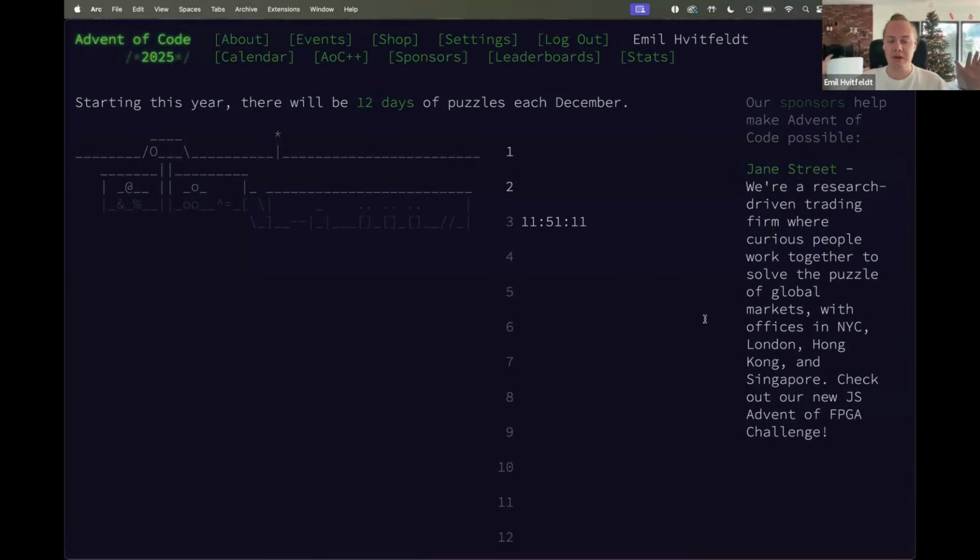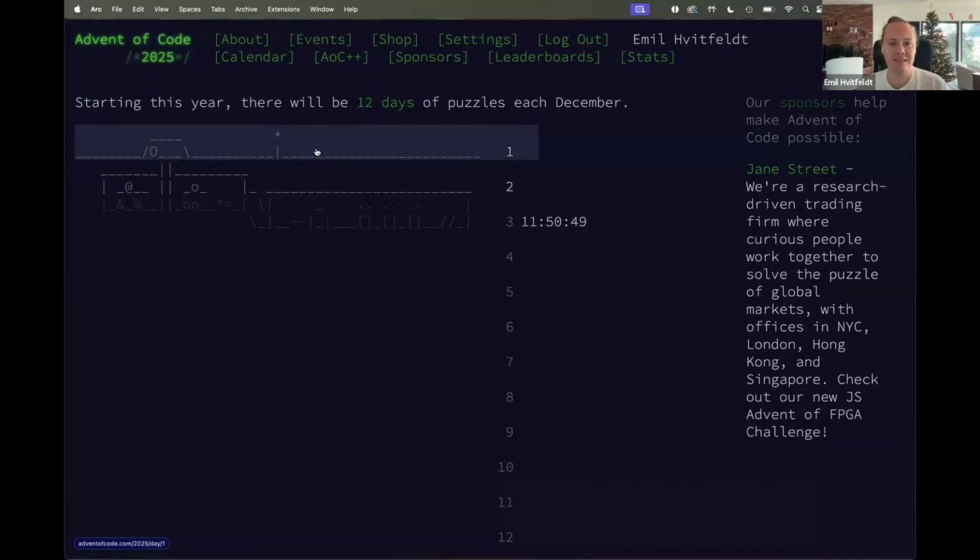Yes. So this is what Advent of Code will look like once you're logged in. There's a line per day. This year they're only creating 12 puzzles, where normally it was 25, which is a lot in December.